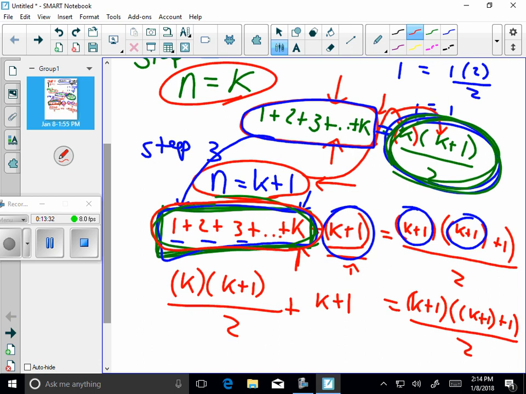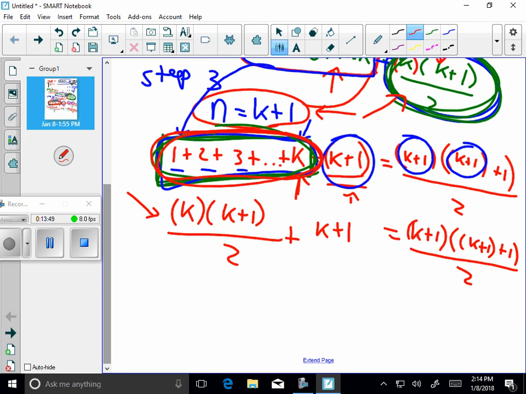Now, I replaced this with this, and I put it here. That's why I can do it, because they're exactly the same as each other. So it's a substitution. It's like taking out $1 and putting in 100 pennies. They're equal. Okay. So now, final answer, you have to manipulate this thing until it's exactly the same as that.